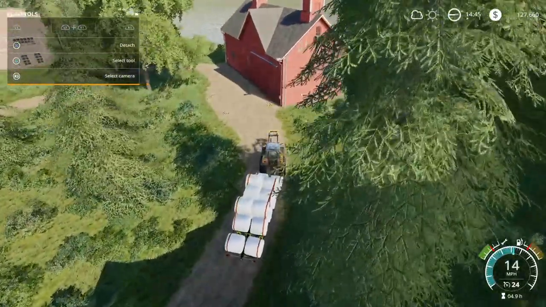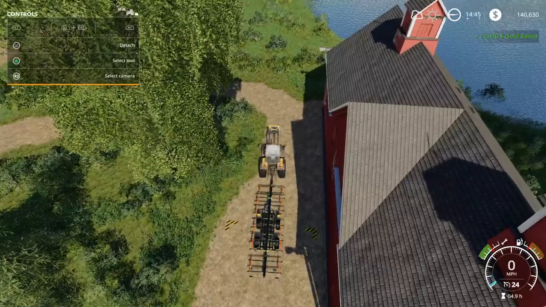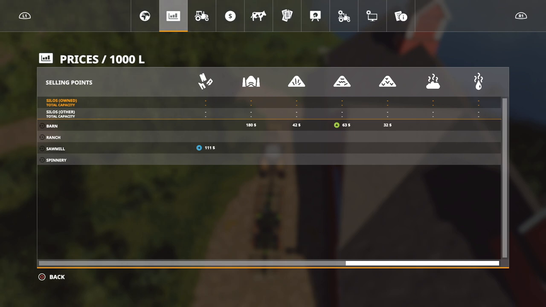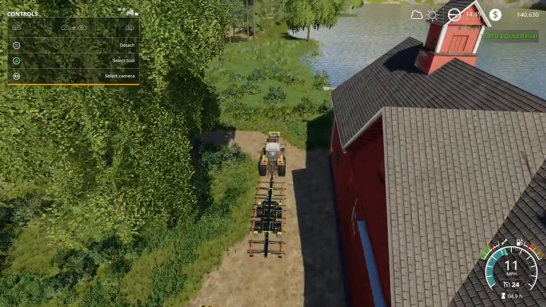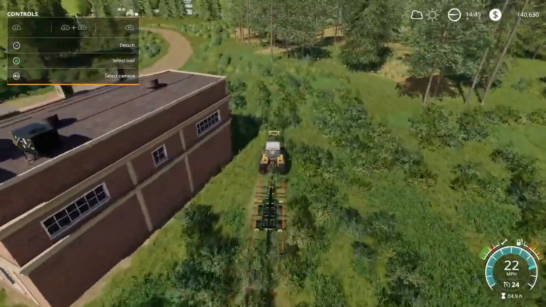Banked corner there. Do I need to unload them? Nope, there they go. 12.9. Did the price go down on us? 180 still. Well, let's see if I can get this last load on.